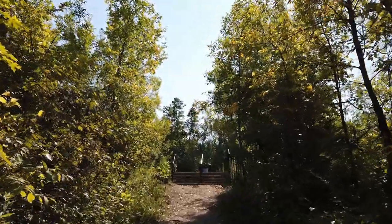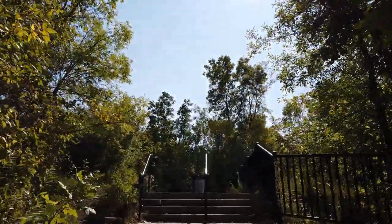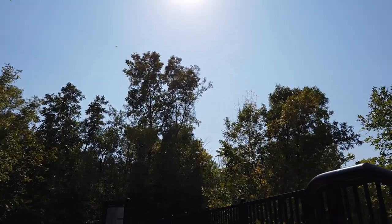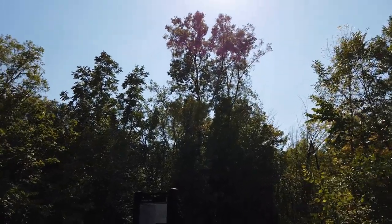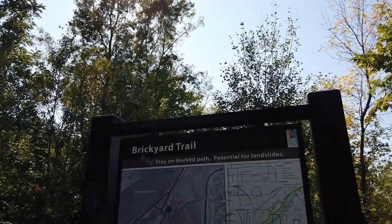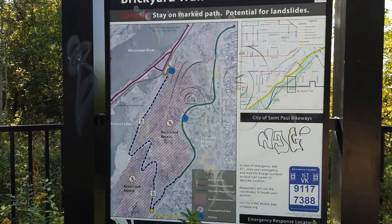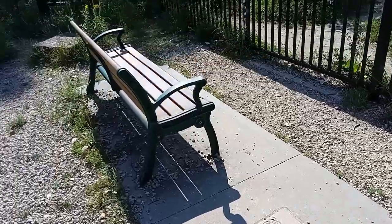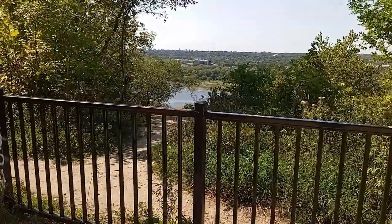Once you're not hill climbing, there's not too many bricks down at the bottom. Made it to the sign — it's the same as the sign down at the beginning. This bench doesn't have a quote, it just says 'Rethink Recycling' and gives you a website. But there's the lake out there — Pickerel Lake.